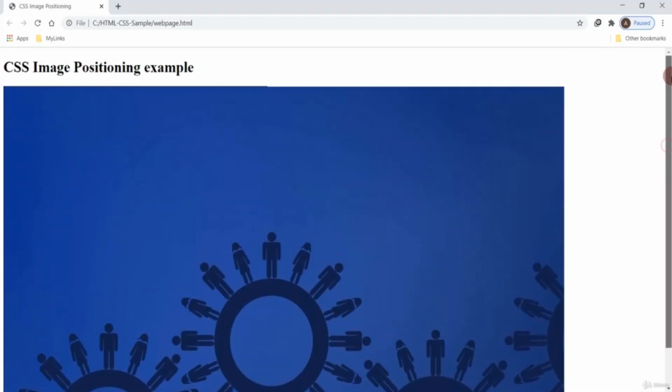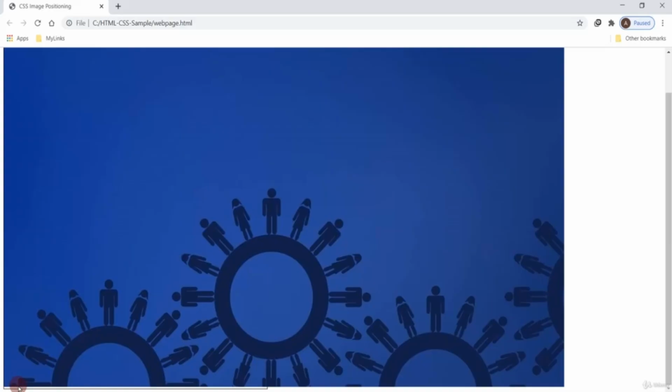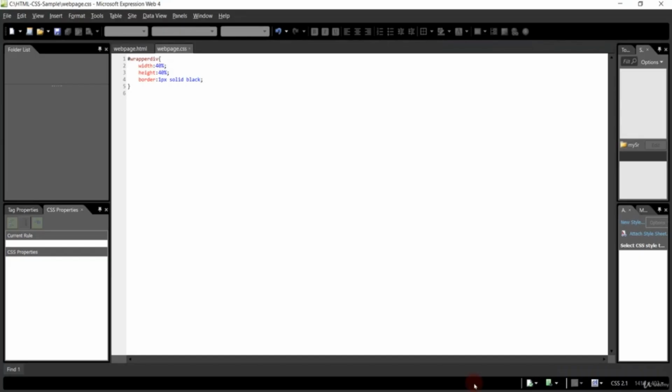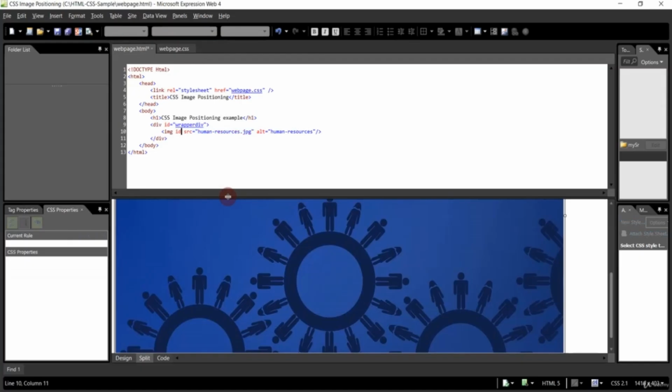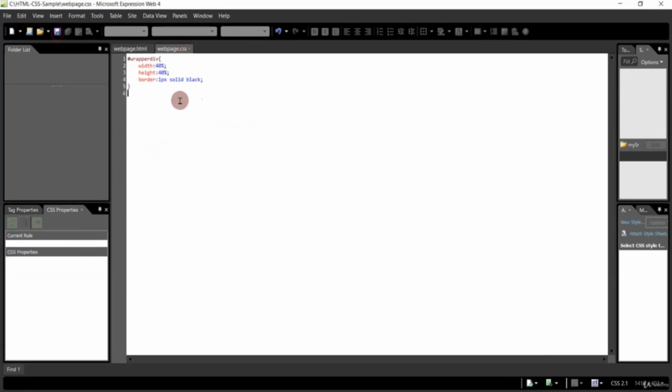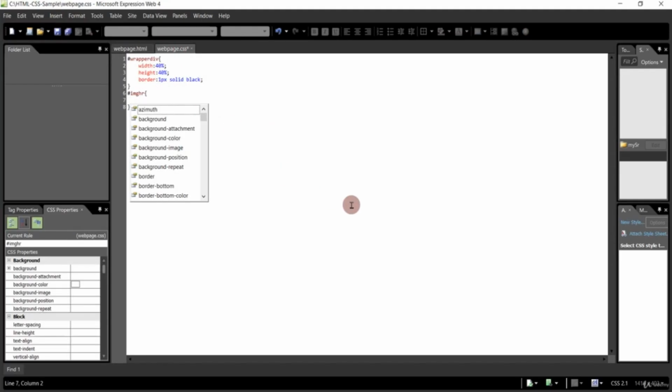And here, if you scroll down the web page, you will see the div tag is hidden behind the image. So to make it visible, let us modify our styling in the webpage.css file so that it will be clearly visible. Now let us give an ID to our image, HR, and let us use this image HR ID in our CSS file, hash image HR, and in the curly braces apply maximum width and give the width 29 pixels.